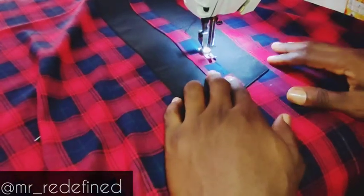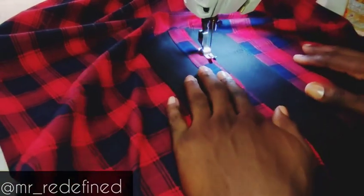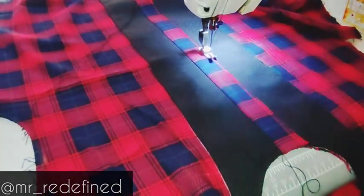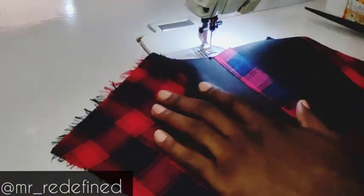So that's the best explanation you can get there, because the picture I got this from had similar material and everything. I observed that it has a shoulder zip at the side, which prompted me to make this style, and then I want to explain to us as well. So whenever you are given clothes to make, try your best to pay attention to details, right? Make sure you cross-check everything possible. Some of them have different views when you take time to analyze the style, but a regular tailor will just assume that that's a flap. If I did not look closely at the shoulder, I wouldn't have seen the shoulder zip, right? So I'm done with the threadings now.